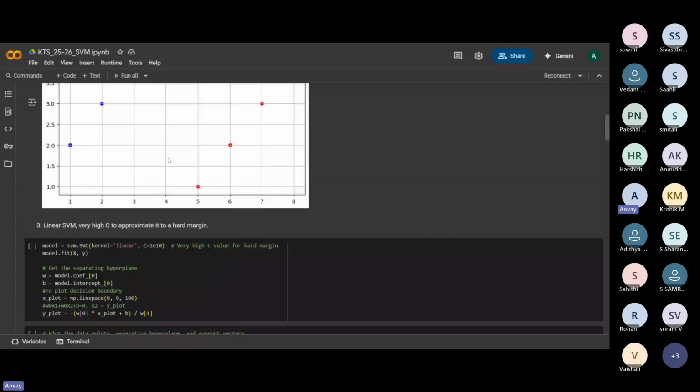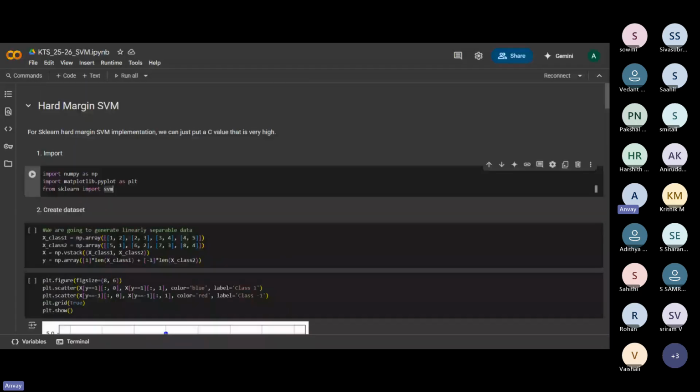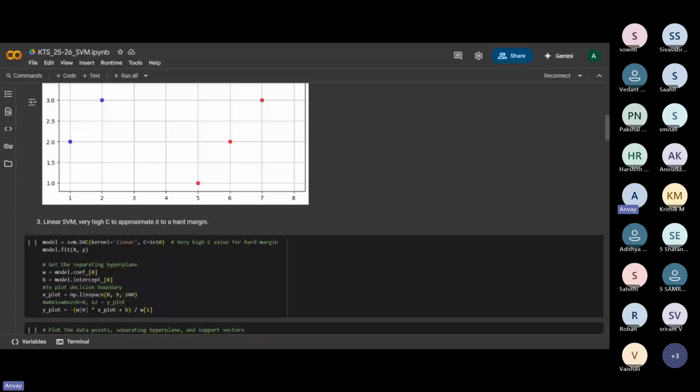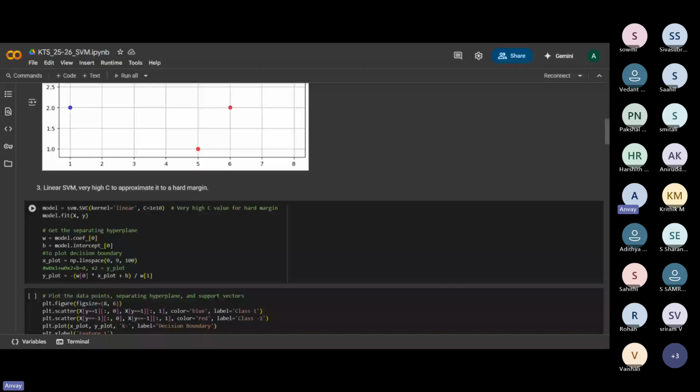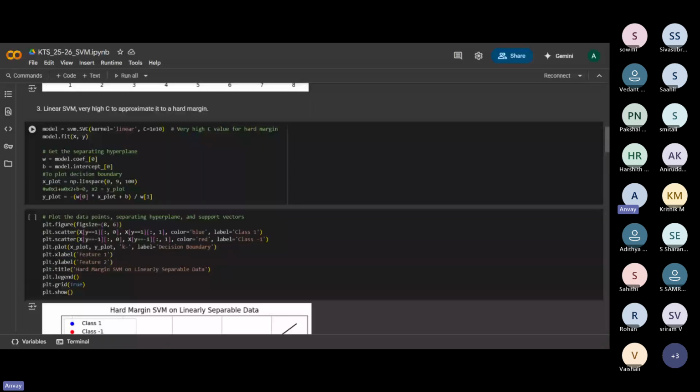So for linear SVMs in sklearn, as Vedant said, if you have a very high C, the margin becomes stricter. So this is what I've done. I put a very high C here, 10 to the power 10. And if your kernel is linear, it's defined here. When you fit this model, you extract your coefficients.